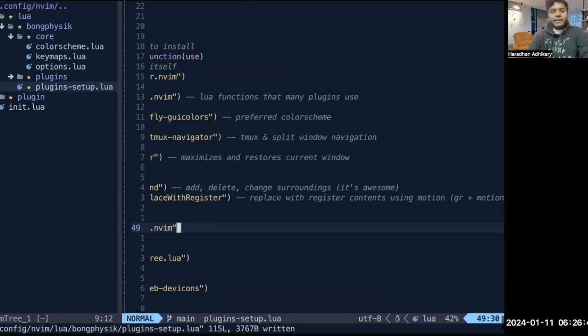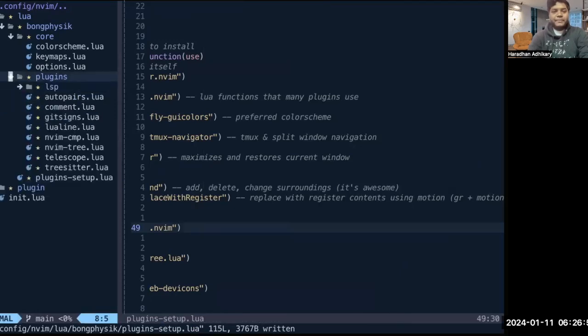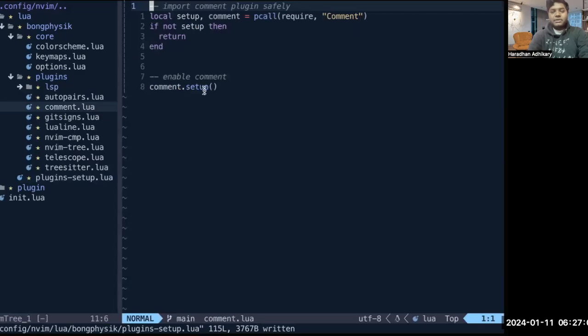Then I'll show you how I use this comment.nvim. I come back to this plugin directory. Here I wrote one particular Lua file called comment.lua. If I click on this, I just import the comment plugin, which is already installed.